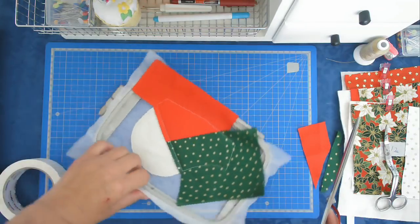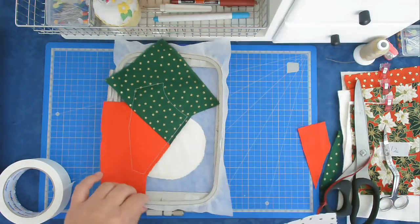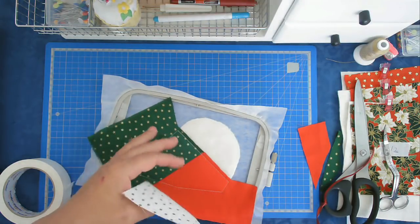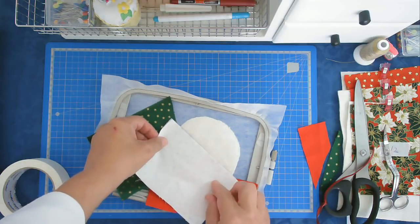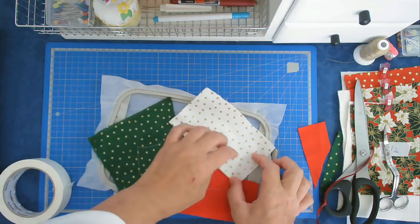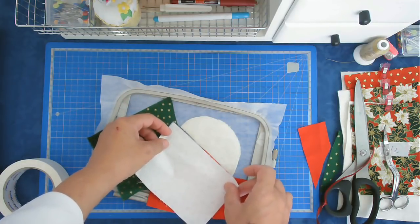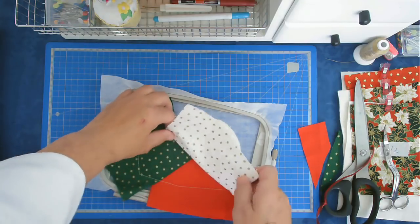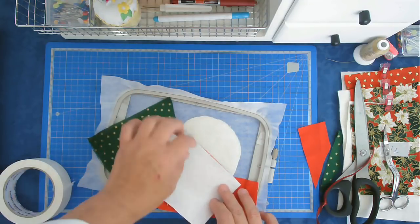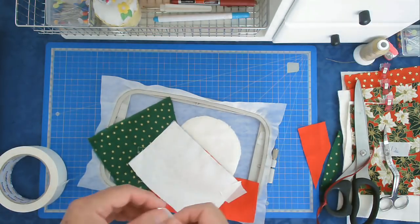Okay, and now I'm going to place my third fabric along this stitch line here with the raw edge here, again face down as per the second piece of fabric. So when that's folded back like so, again I've got plenty of seam allowance. That's fine. I'm just going to pop a couple of pieces of tape just to hold it in place.